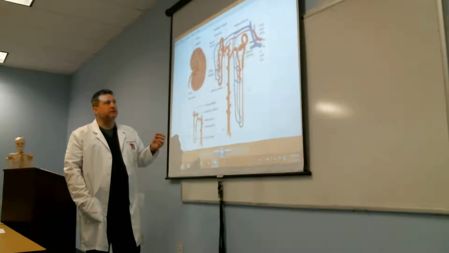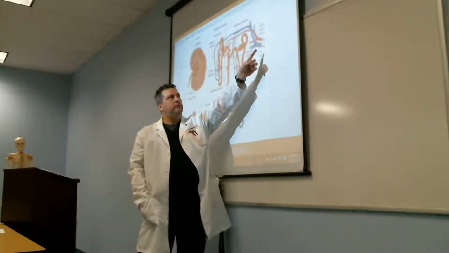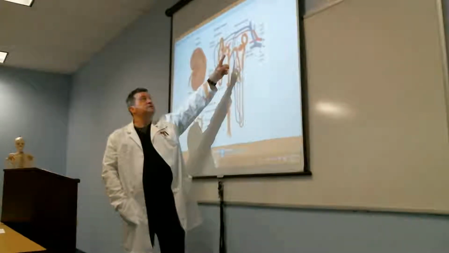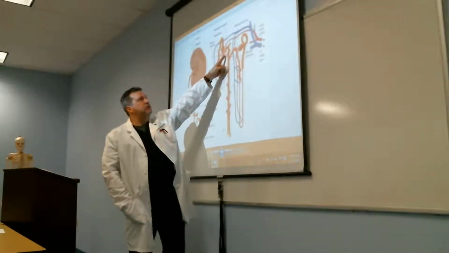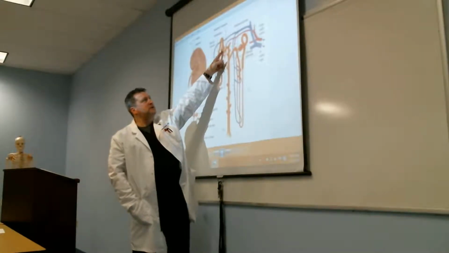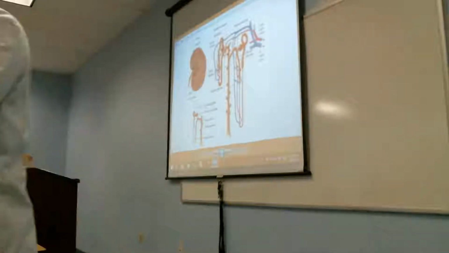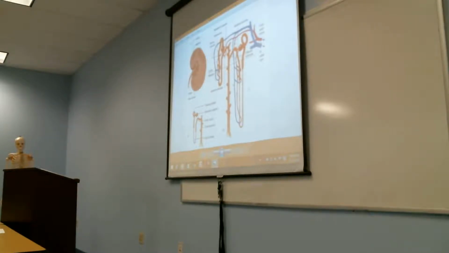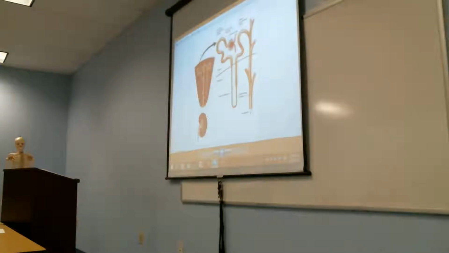So here's what happens. As blood comes in from the renal artery and it branches off into smaller arteries, which branch off into these afferent arterioles, it goes into that first ball-shaped portion of the nephron, called the Bowman's capsule, the glomerular capsule. And you can see it here in this picture a little bit better. So here we have an afferent arteriole bringing blood in, and you'll notice this Bowman's capsule surrounds this. As the afferent arteriole comes in, it branches off into a network of capillaries called the glomerulus.